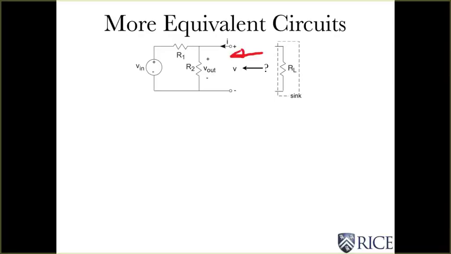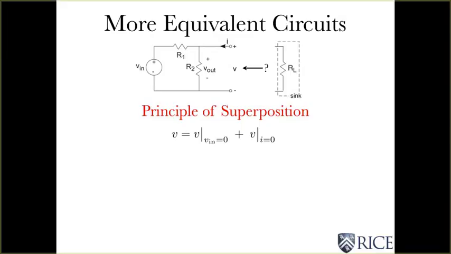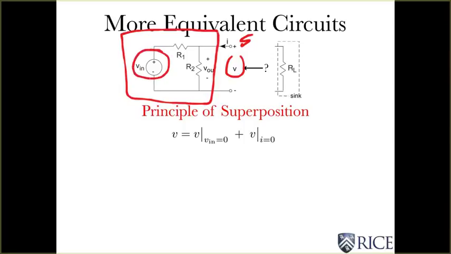Well, it's not just a simple resistor, of course. There's a voltage source in here, so the series and parallel rules don't quite apply. However, we can use the principle of superposition here to figure this out. If you think about this for a little bit, if I drew a box around here, this just looks like a regular old generic circuit with the current defined going in the positive side of the voltage defined for it. And I could figure out the voltage if you just gave me the current. But because of the presence of the source, there's going to be an additional term, which is the part of V that's due to the source.